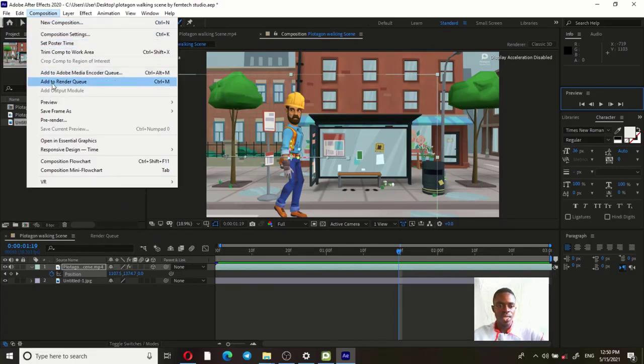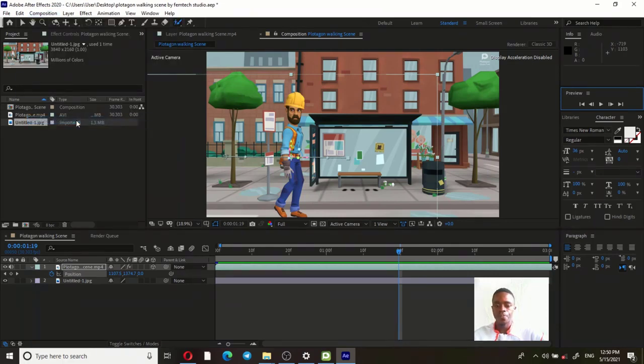Once you select add to render queue, you can either render it by media encoder, you can add it to render queue, stuff like that. There are different ones you can use, but in case you don't have Adobe Media Encoder, we can actually render it from our After Effects here. Select pre-render.